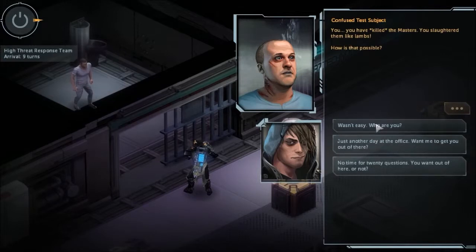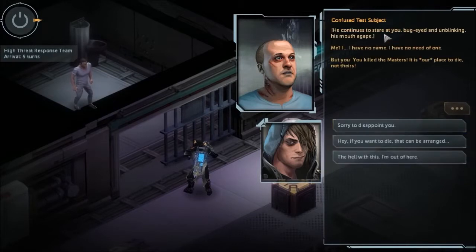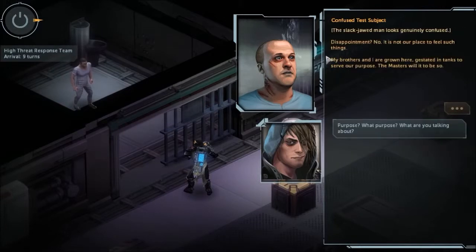Wasn't easy. Who are you? He continues to stare at you, bug-eyed and unblinking, his mouth agape. Me? I have no name. I have no need of one. But you killed the masters. It is our place to die, not theirs. Sorry to disappoint you. He's done in. He's all golemed. The slack-jawed man looks genuinely confused. Disappointment? No, it is not our place to feel such things. My brothers and I are grown here, gestated in tanks to serve our purpose. The masters will it to be so.